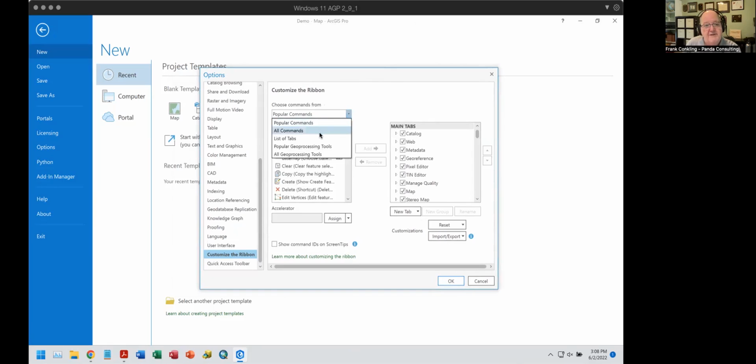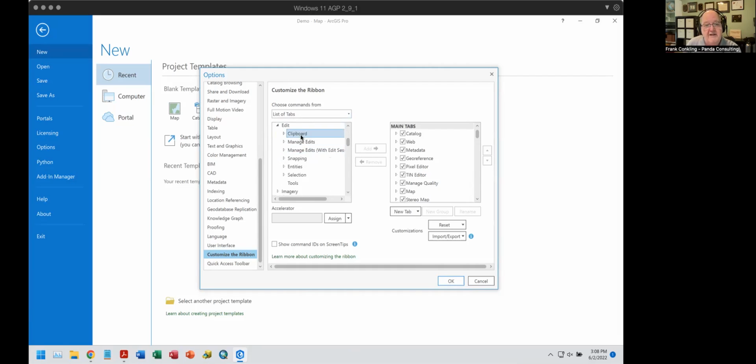Or if we have a specific command, we can say for all commands, or we can look at the tabs and where those commands actually are. And you can see here how all of these are split up into these various tabs that you're going to be using. And this is as they appear on the interface.